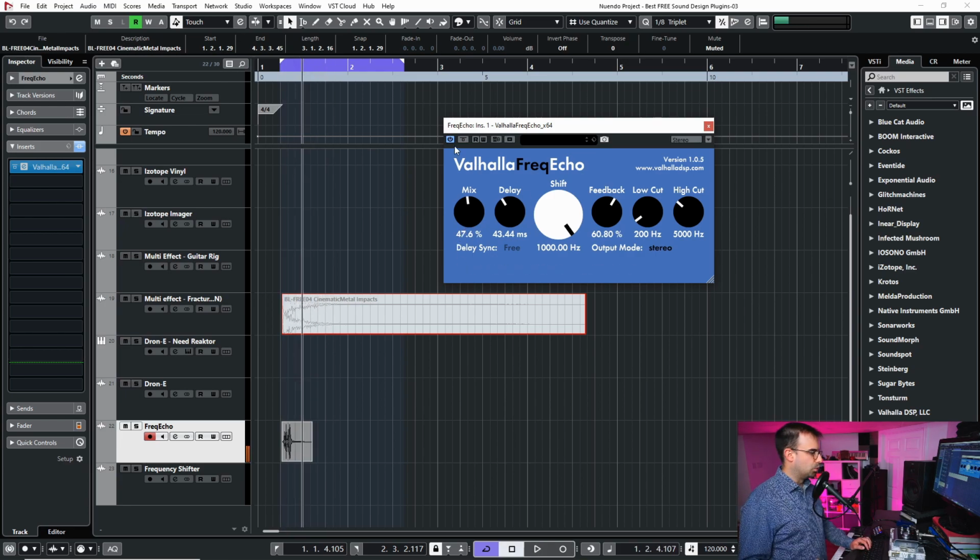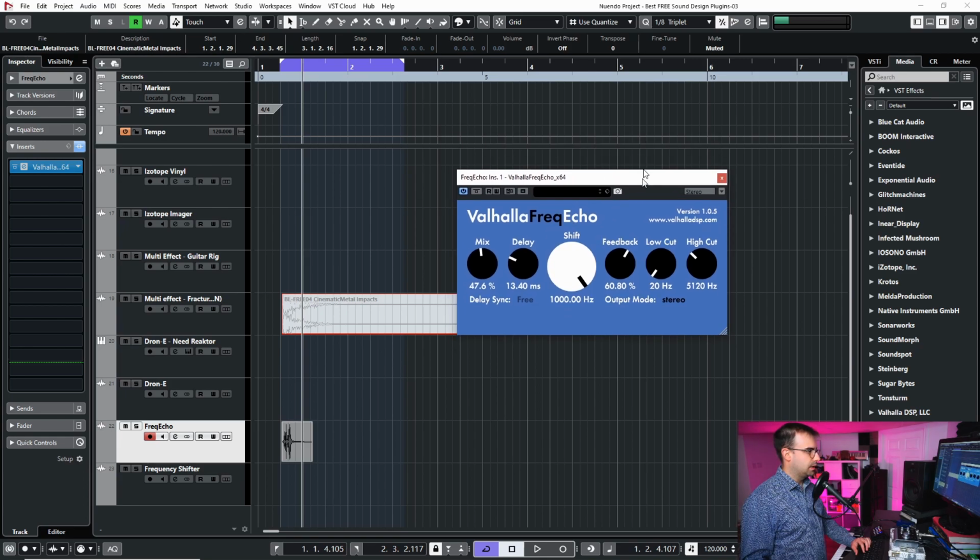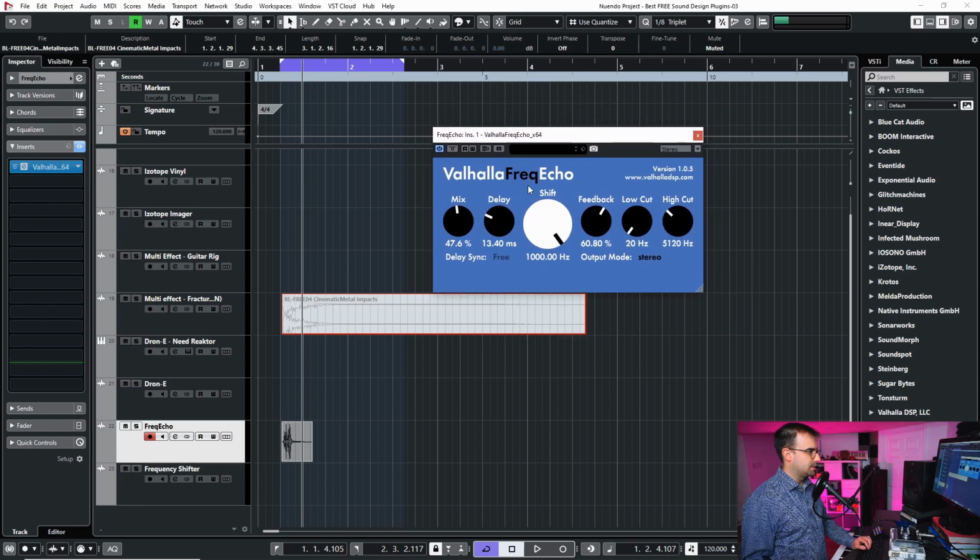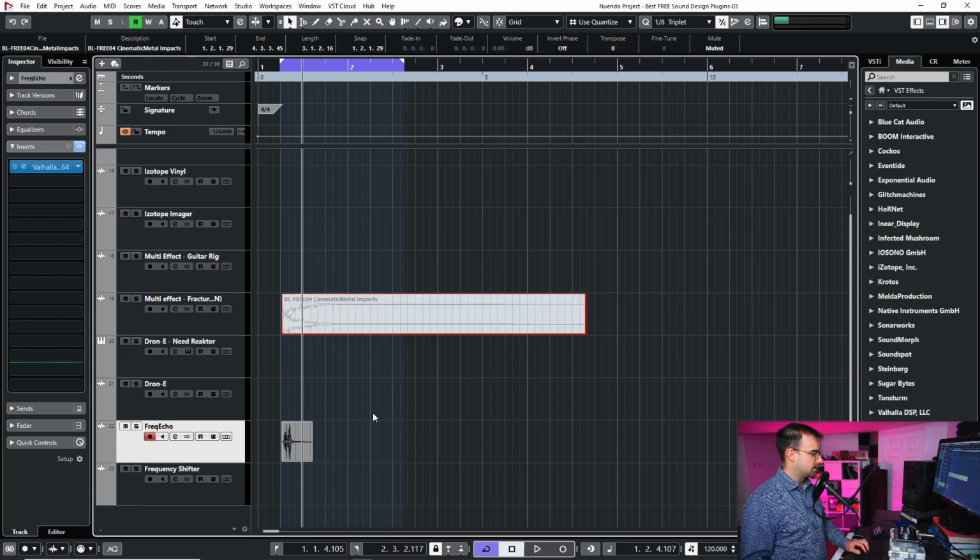Right, so you can get these cool sounds either pitching the pitch up or down. And again, you can play with the delay, the feedback, and then the low cut and high cut just to cut off any frequency that you might not want. And again, this is a great little plugin. I like to use this for sci-fi sounds or even retro sounds. If you're doing 8-bit stuff, this thing works really great for that. So you can get some really cool sounds out of that.